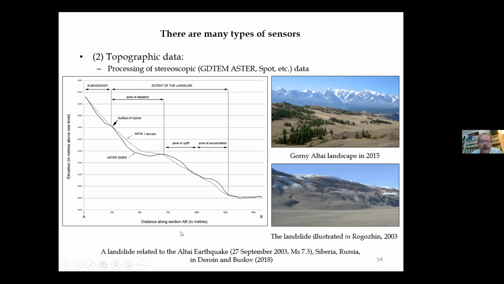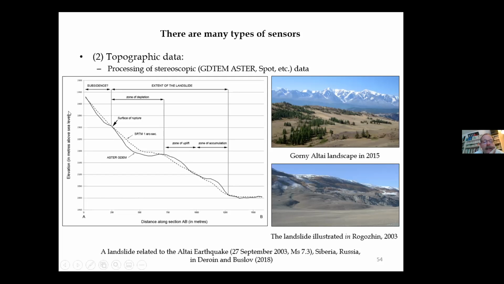Because the earthquake and then the landslide occurred in 2003, I explored the SRTM digital elevation model, because SRTM was probably acquired in 2000. The mission of the space shuttle was in February 2000. But the ASTER GDEM on that area was made using ASTER data from 2004, so it is after the event.